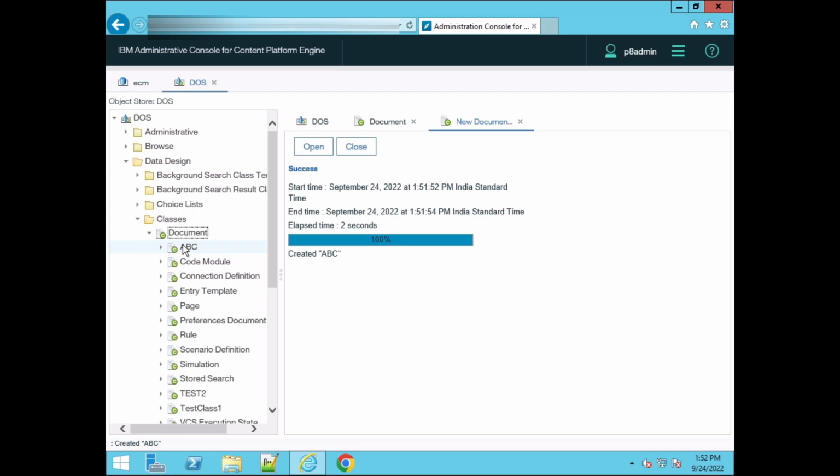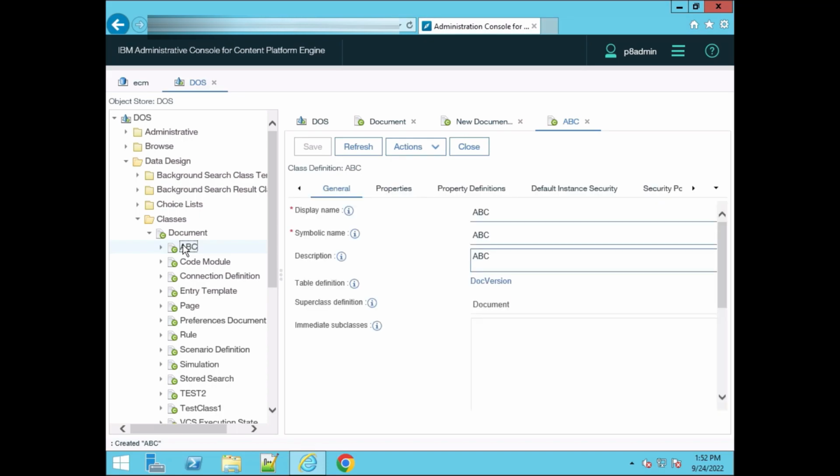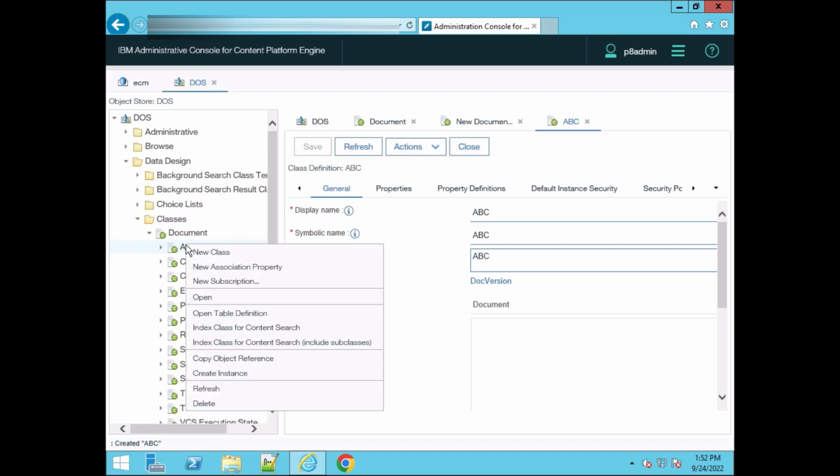Okay, so now let's assume my organization's name is ABC, and inside the ABC there are two departments. So I just right click on the ABC and create a new class. This new class I'm going to create is the child class of the ABC.